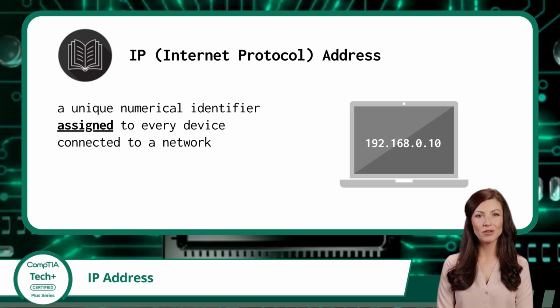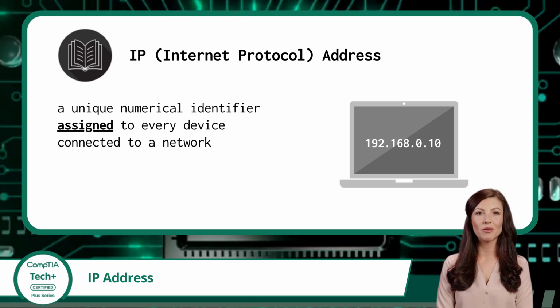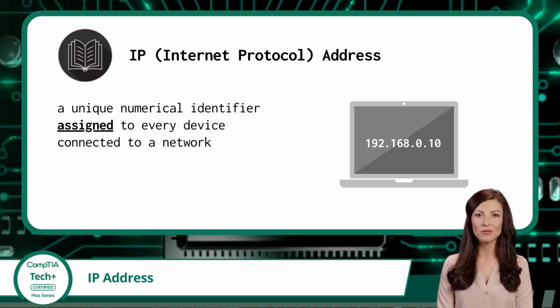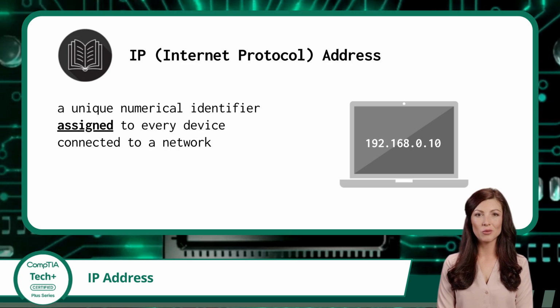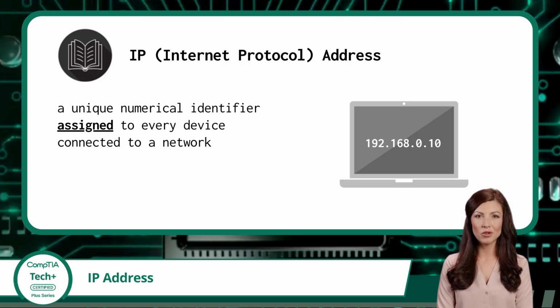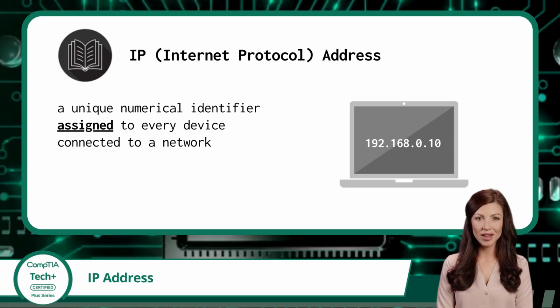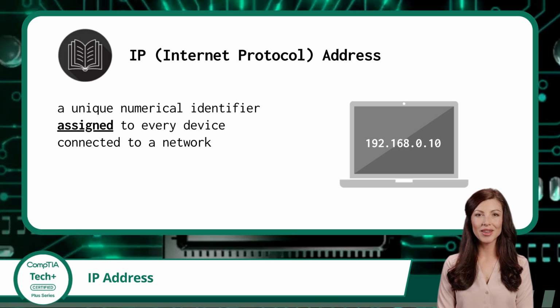IP stands for Internet Protocol, and an IP address is a unique numerical identifier assigned to every device connected to a network. Within this definition, the key word is assigned. An IP address differs from a MAC address in this regard. Where a MAC address is hard-coded into a network interface card, an IP address is logically assigned, can be changed, and even reassigned as needed.